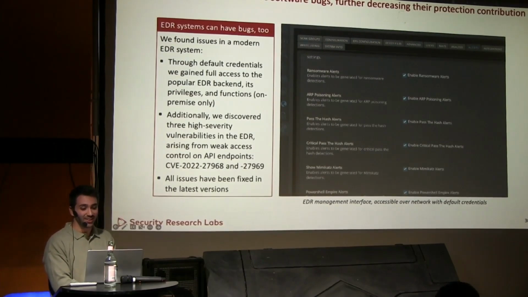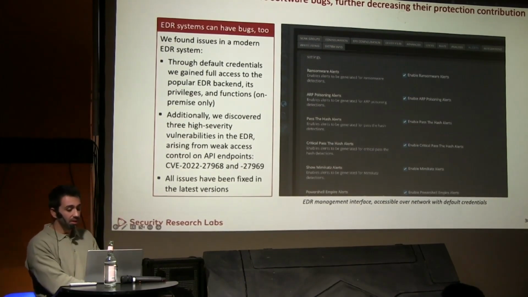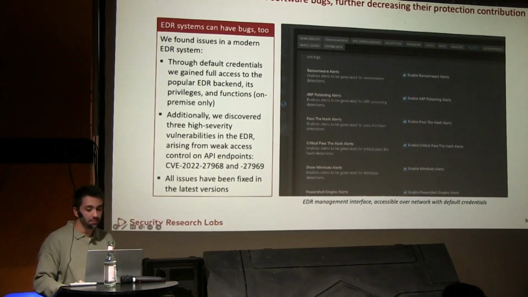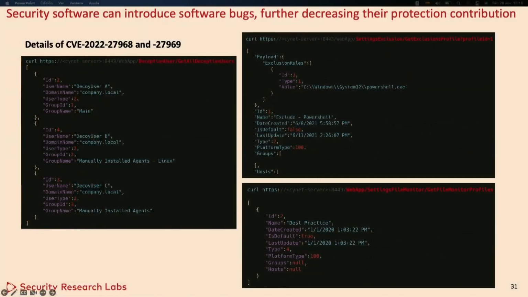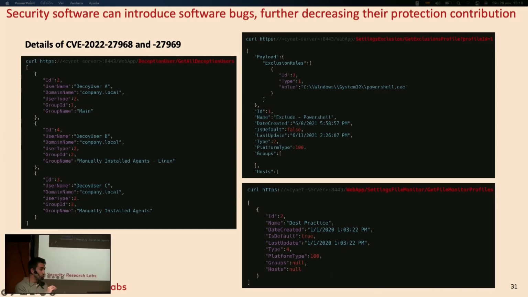And one of our colleagues also found 3 CVEs that were high severity. The CVEs are quite easy to understand. Basically the EDR has some endpoints that, through an authenticated HTTP request, let you get the decoys, which are the things that the EDR is placing for you to check, and if you touch them, an alert is triggered, so you know exactly what not to touch. You can also find the exclusion rules, which is really powerful if you are performing a red teaming engagement, because you know exactly what the EDR is not analyzing.